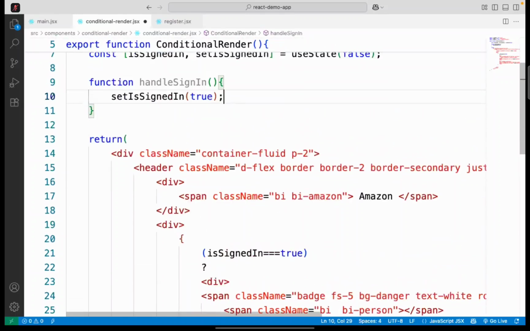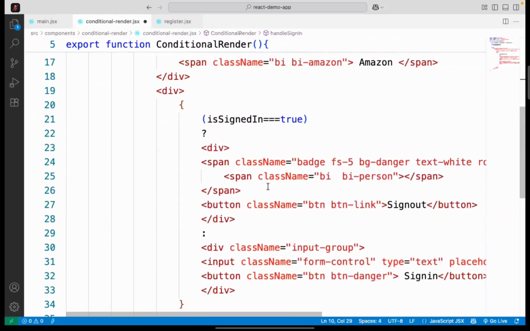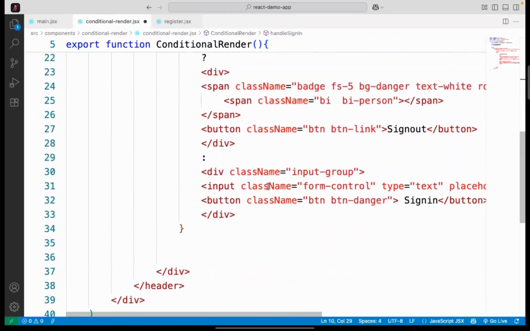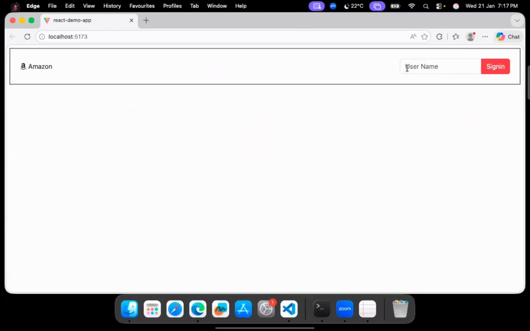That means we will write the button click here. Where is the sign in button? So this is the sign in button. onClick, handleSignIn. And you see now I entered some name and click on sign in. Then it will show sign out.